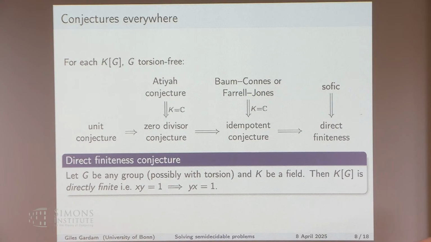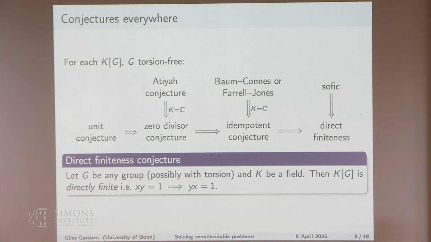And if my group can in some sense be approximated by finite groups, then as a consequence of that, we get that the group ring is directly finite. And sort of the broadest idea of a group being approximated by finite groups we have is something called Sofic, which was introduced by Gromov. I won't try and tell you what that is, but it's just saying in some very flexible sense we can approximate what happens in that group with finite permutation groups. And if a group's Sofic, then the group ring is directly finite. So that last downward arrow doesn't require you to know anything about whether there's torsion or not.